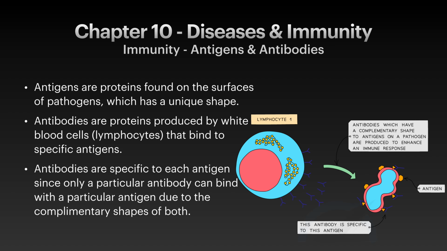Antibodies are proteins produced by the white blood cells that bind to specific antigens. They have a Y shape with binding sites that are complementary to specific antigens. As we talk about antibodies, let's understand the concept of antibody specificity. This concept is similar to the enzyme-substrate complex, which are complementary to each other. This is crucial. Specific antibodies have complementary shapes which fit specific antigens, just like a lock and key. An antibody for measles virus won't work against the flu virus because the antigens are different.